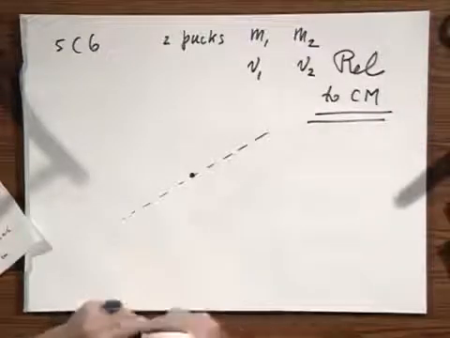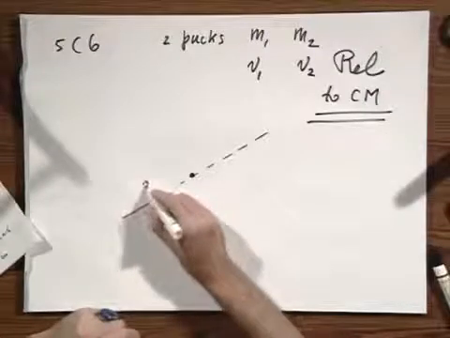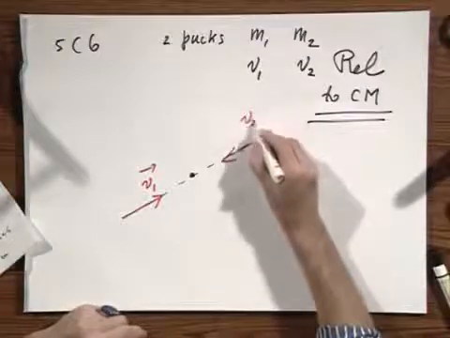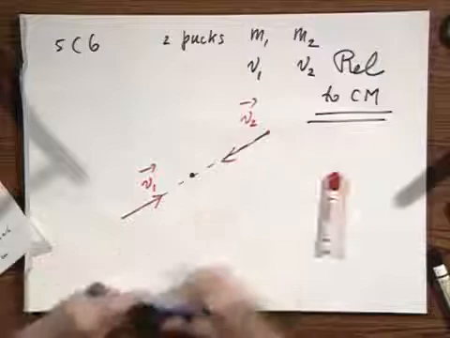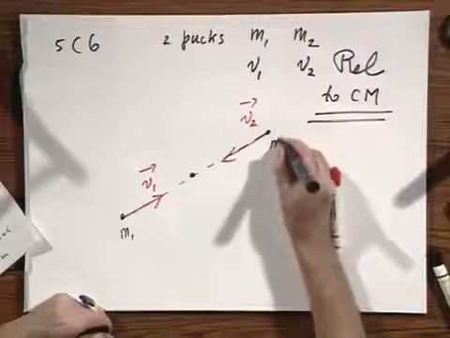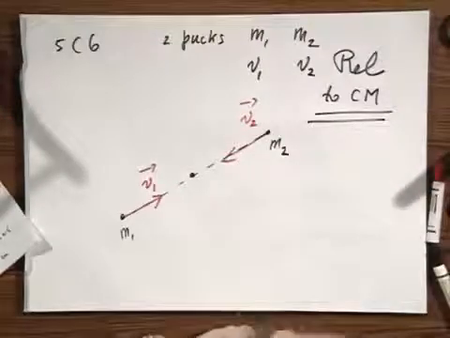I am moving with the center of mass frame of reference, and so I have one particle, M1, coming in like this, velocity V1, and I have a particle like this coming in with V2. And here is my mass M1, and here is my mass M2. When you're working in the frame of reference of the center of mass, think about it, the particles always must both come to you if you have two, or they must both go away from you, or they must be stuck at the center of mass. That's also possible. That is absolutely necessary, otherwise the net momentum could not be zero. Think about that. So this is one such situation.